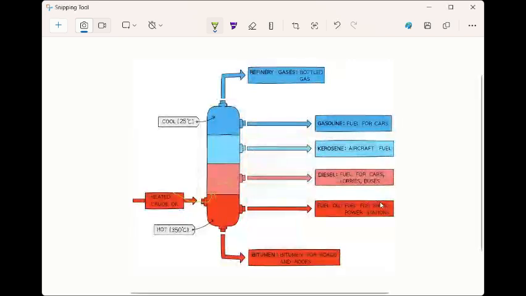We need to be able to separate this crude oil, right? Because it's a mixture of hydrocarbons. But what if we just want a specific one, like gasoline or fuel? We don't want a mixture of all of them. So what you'll do is you heat up your crude oil until it turns to gas and pass it into this machine over here. It's called a fractionating column, and it's a way of separating things based on their boiling points.